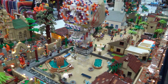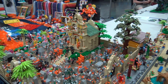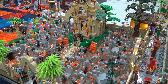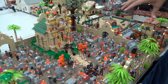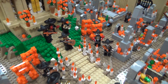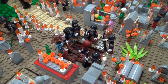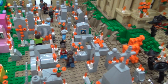And I will point out that this lady in red here constructed the cemetery and all of this part. If you'd like to give us a word on that. So this is Leah. Okay, perfect. So what can you tell us about this section here? Well, this is the graveyard, and it's the Mausoleum de Ernesto de la Cruz. And we have a little scene from the movie here with Miguel falling into the grave when he realized that he was a spirit. We've tried to have lots of little Easter eggs in there like that.